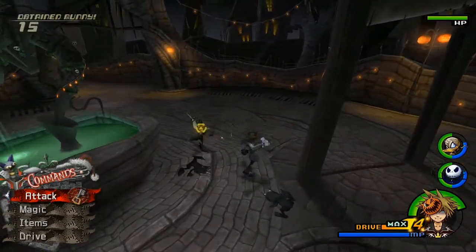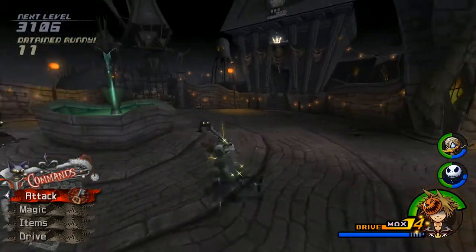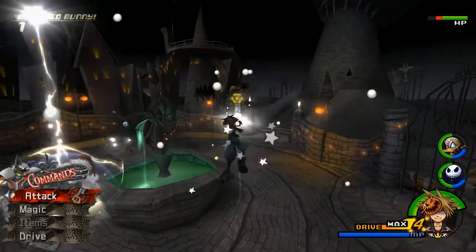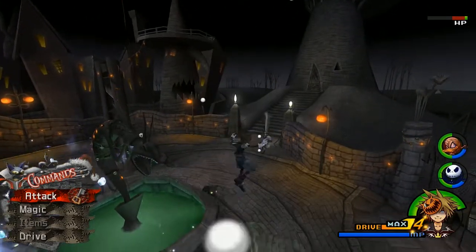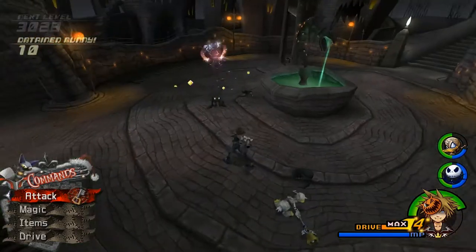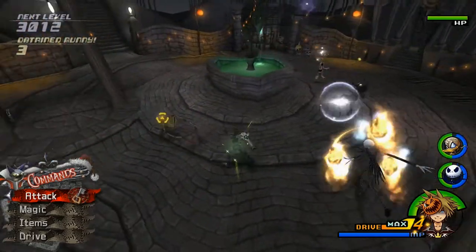And in fact, they should be some of the last targets that you focus when you are in combat against multiple Heartless. You should focus other enemies first, and then deal with the White Knights second, or last, or whatever order you decide. They do have some reaction commands that we can utilize later, but for right now, I'm not super worried about it.